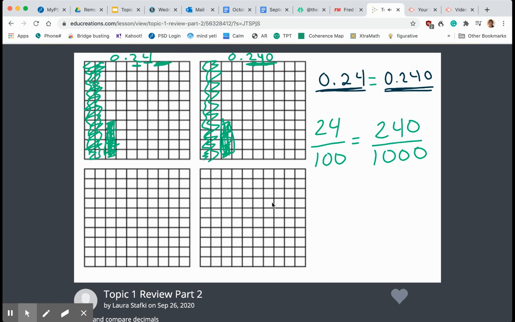I'm going to give you some numbers. They're also going to be on your slide in Schoology, and I would like you to figure these out. This is a good practice. Again, if you're feeling like you need more practice, which is always a good thing, look at your reteaching pages, go to your textbook and find that page. It's the second to last one in topic 1, and that is your review page. You'll really like those review pages.